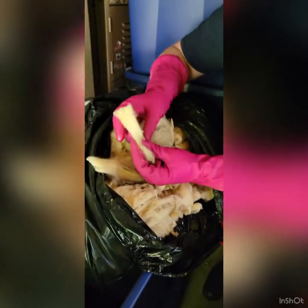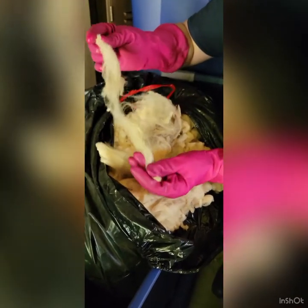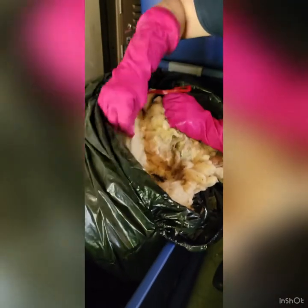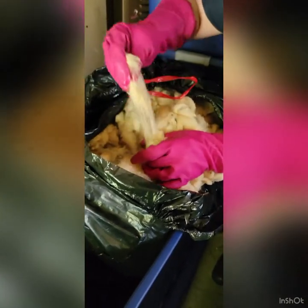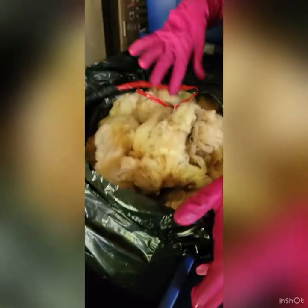It's dirty. It came off of a local farm. Got this one by word of mouth. Talk to people. Let them know you spin. Everybody knows everybody. Yeah, this is polypay. Let's go wash this one up.